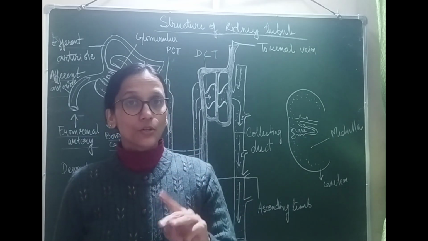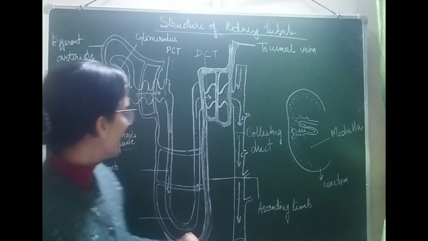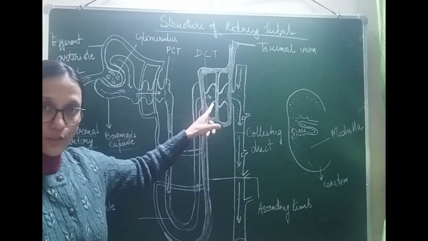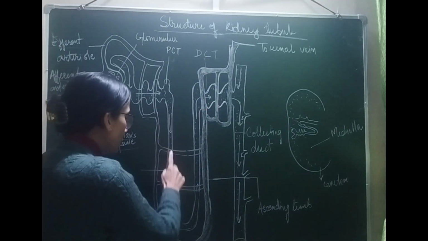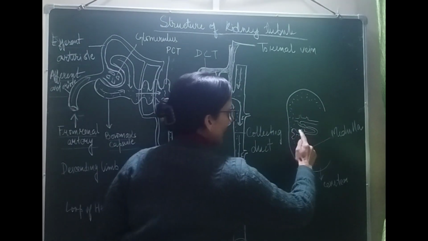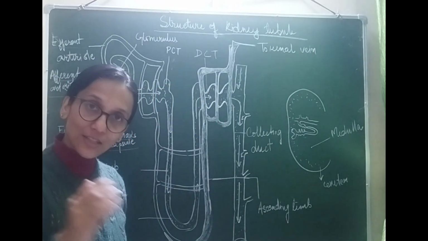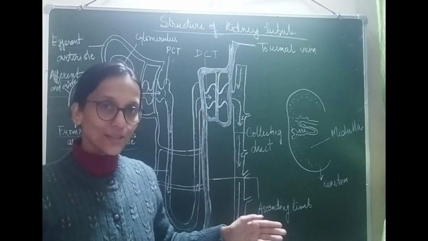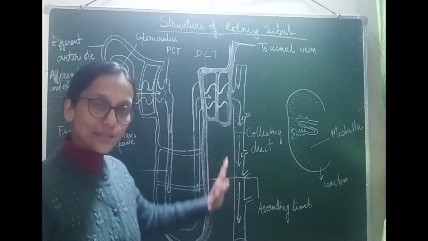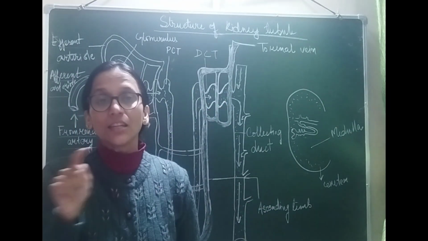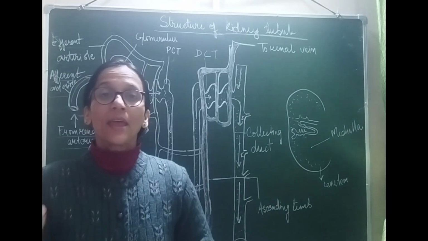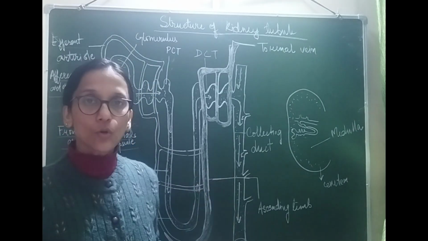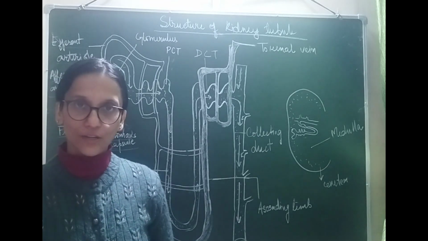So there are three structures of a nephron that are present in the cortex. One is the Bowman's capsule, second is the PCT, and third is the distal convoluted tubule. Whereas the loop of Henle and the collecting duct lie in the medulla of the kidney, and that is why it has a striped appearance. So there are two structures in the medulla, the loop of Henle and the collecting duct, because of which the kidney shows a striped appearance in the medulla. And there are three structures, your Bowman's capsule, PCT and DCT, in the cortex, because of which the cortex looks granular.